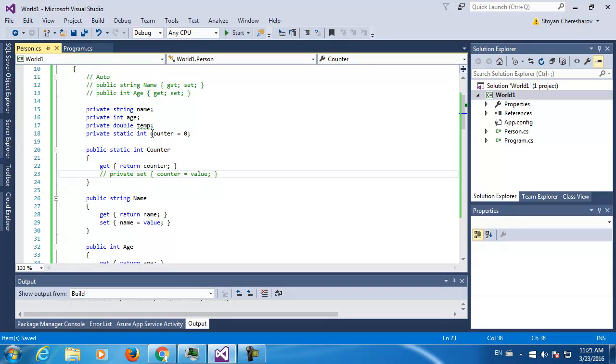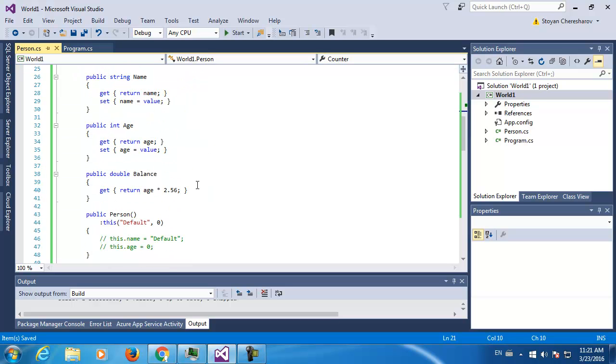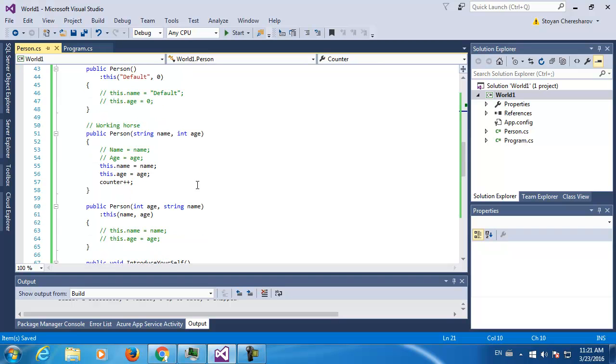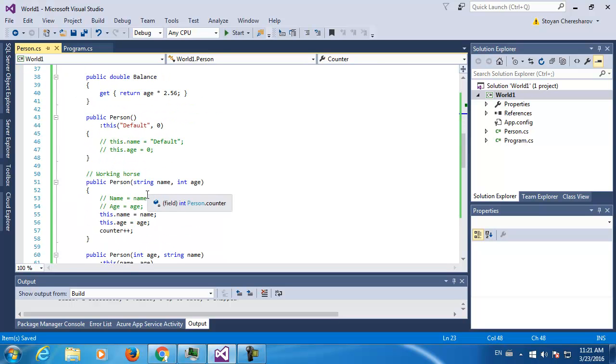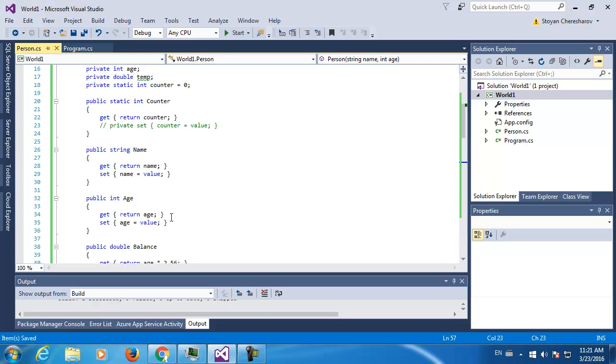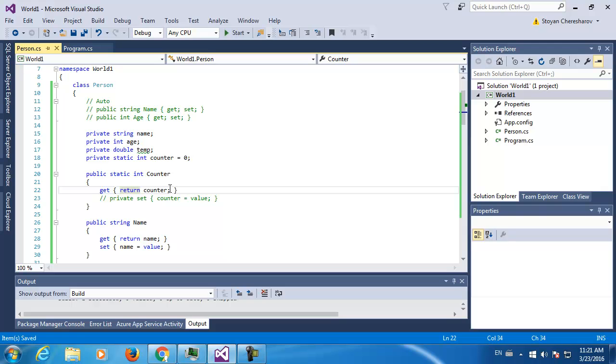I shouldn't allow direct access to the field where I'm keeping the value of this property. But as I said, I'm going to show you both variants, so that's why I'm just commenting this private set. Okay, counter. We can argue a lot, of course, about different things, how they should be done.